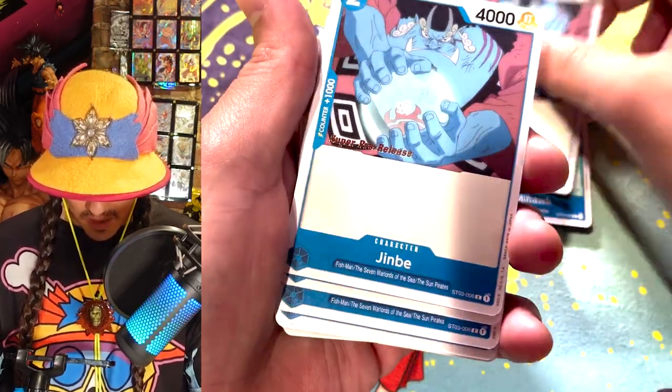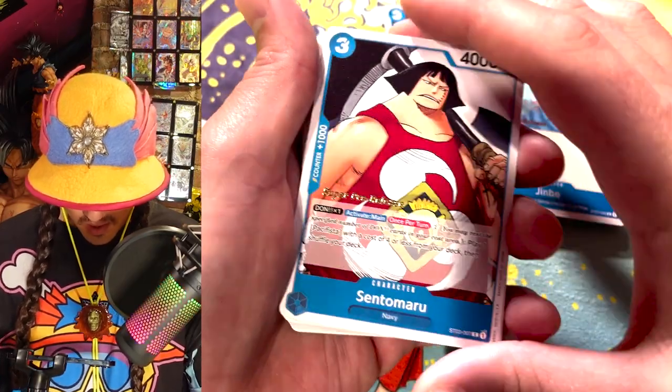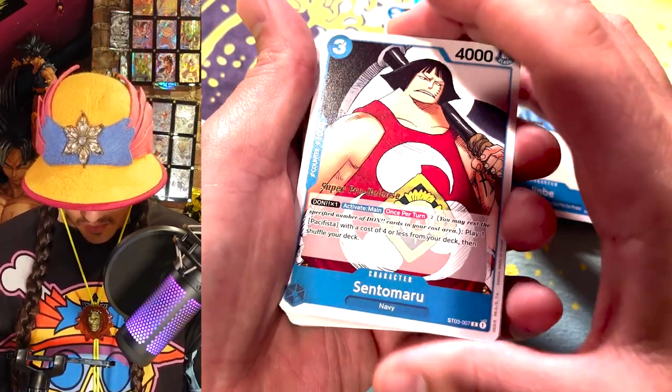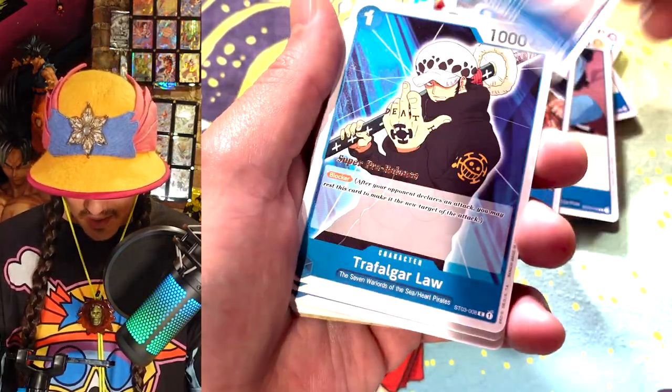Super pre-release Djembe with the text box accidentally. Whoops. Why is that there? Nobody knows. Oh, maybe it's a write-your-own-skill one day. Sentomaru. And it's a super pre-release Sentomaru. Can you believe it? Wow.